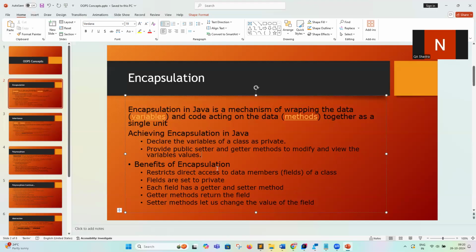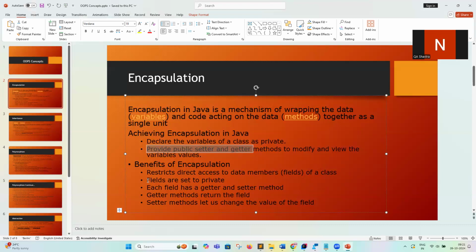So such common variables or fields can be marked as private, and we give public access through a method to whoever is accessing it. That way encapsulation can be achieved.